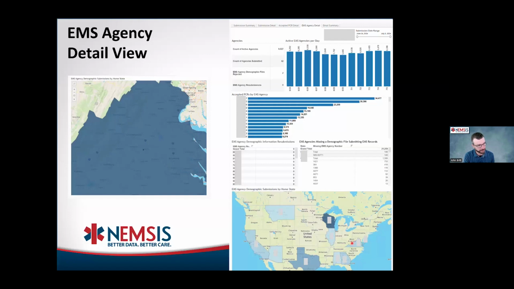So I'm looking at a national view, so it shows me all of the states. If your state has had demographic file updates, this state actually had 3. And I tried to zoom it in enough so you can't tell what state it is, but you probably could if you looked up. But this is what your view will look like right there. I'm not sure of the value of that, but that's what it is.